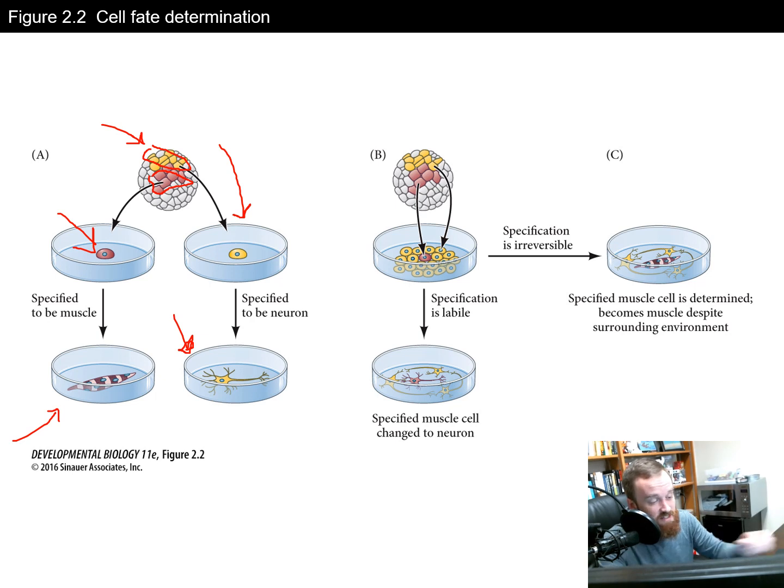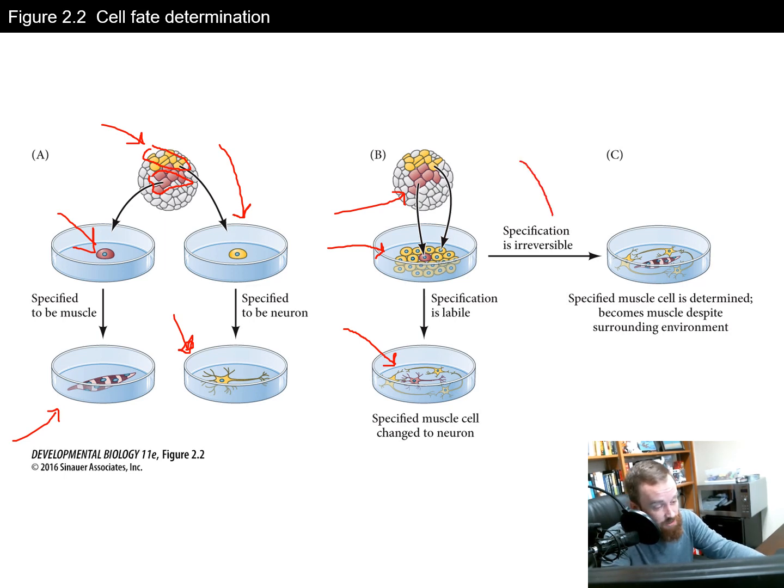Now, because specification can be reversed, we're going to look at it in the context of a community. If we take a muscle cell and place it in a community of neighboring specified neuron cells, because it's specified and not determined yet, that cell will change and become a neuron based on its neighbors. This is a mechanism where these cells can realize, oops, I'm in the wrong spot. I'm not supposed to be with these neuron cells. A piece of muscle developing in the middle of neuron cells might not be good for the organism. So it allows this flexibility to change to become what your neighbors are.